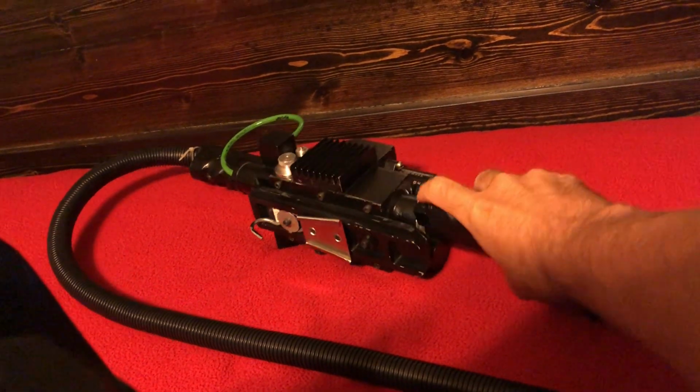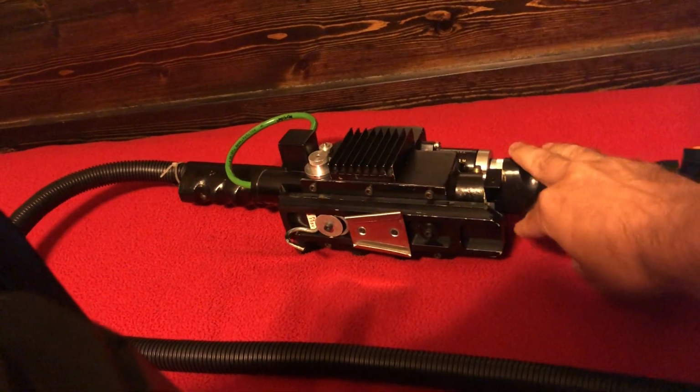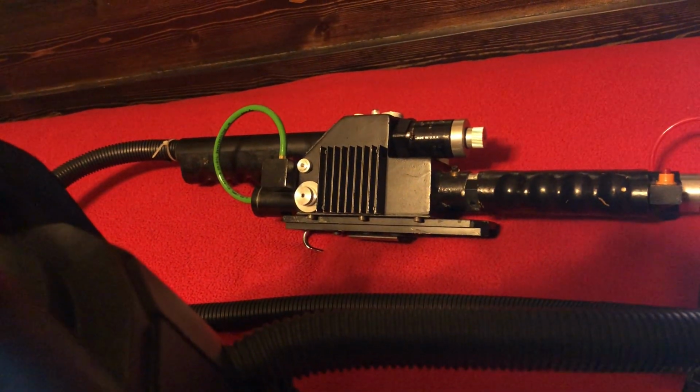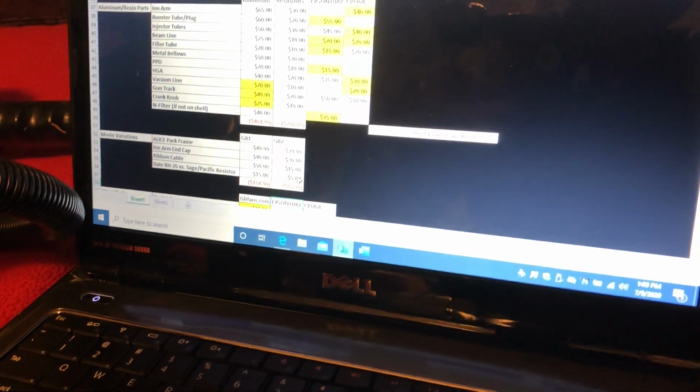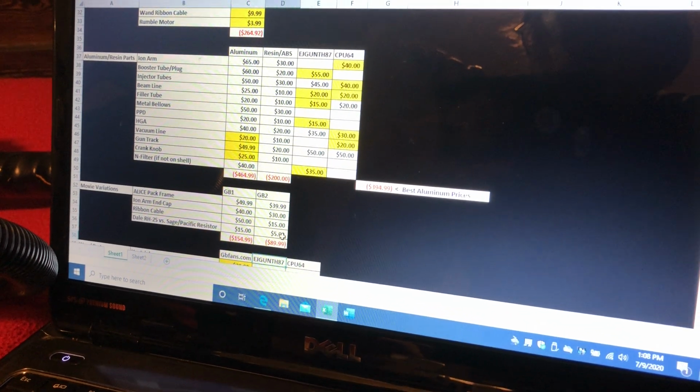The gun track on the thrower, this part that runs from here all the way down to here. That's your gun track. You can see a good version of the side of it there. $50 is pretty much the going rate for aluminum, $20 for the resin version.